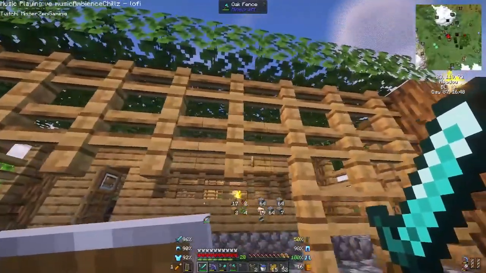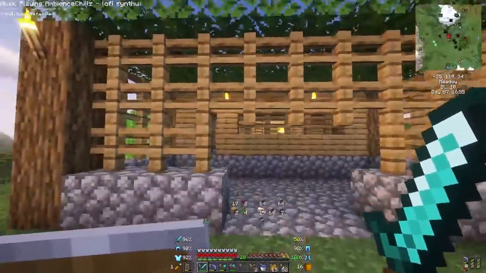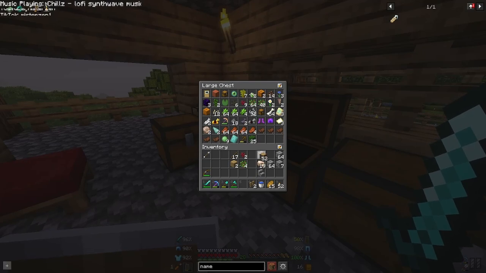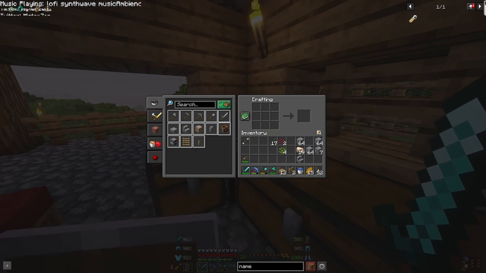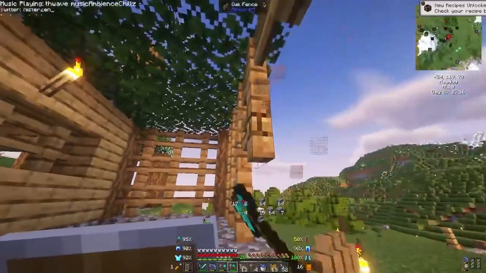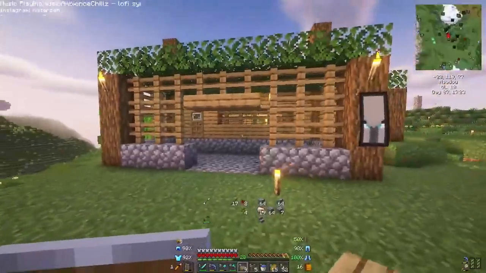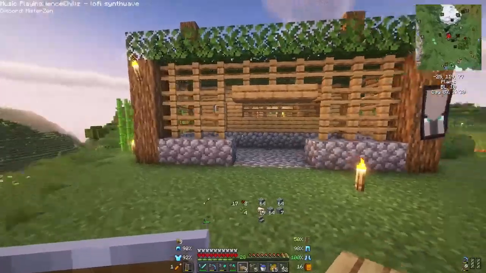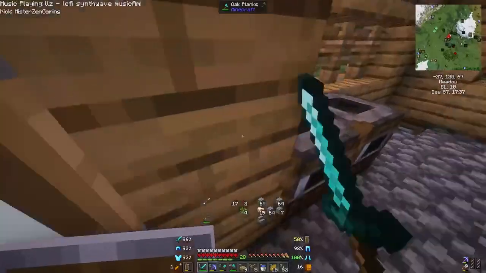I mean, I'm thinking about maybe replacing these 3 with slabs, maybe? I don't know how that would look. It's kind of too high, though. Or what do you think? Looks a little better, I guess.